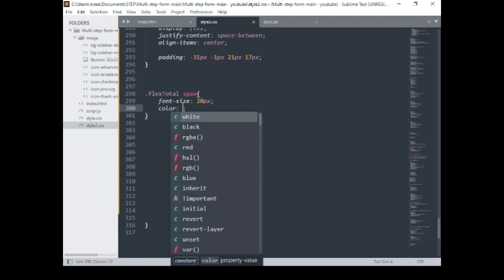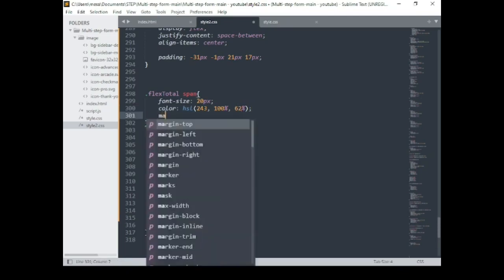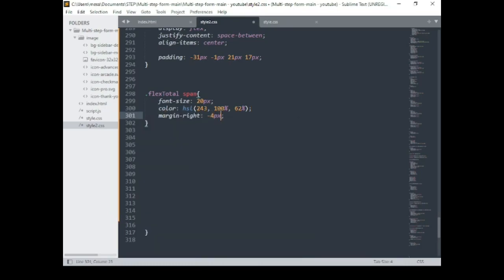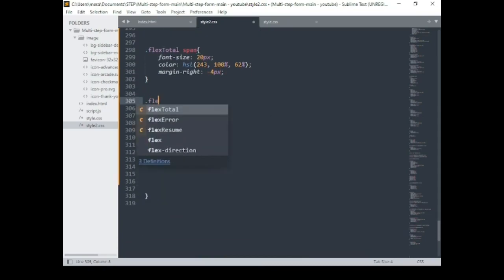Color, let's have HSL 243, 100% and 62%. Then margin to the right, minus 4 pixels.